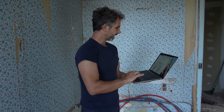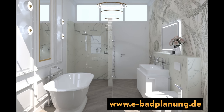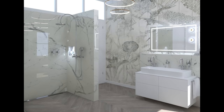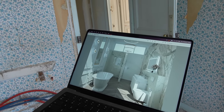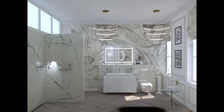So this one is from Astrid Everhardi Blocher from a company called ebadplanung.de. Astrid suggests to keep only this door. And that's now a big decision we have to make. Do we want to keep both these doors? Or do we do like Astrid suggests, keep one door here, and look, put the bath here, a big shower here, and the sink here. I think it looks really nice and generous. And you lose, obviously, the two doors that go onto the bedroom and onto the dressing room.